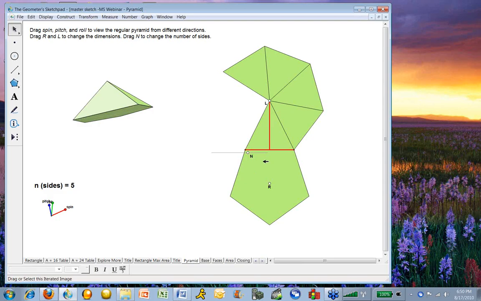I mean, if you look at this shape and you ask a student to find the surface area, well, what is the surface area? It's made up of several triangles, which they already know how to find the area of. And this shape right here, which right now is a pentagon, they may say, oh, I don't know how to find the area of the pentagon, but I'm going to show you how you can use this model and have students use what they know to do that. So here's this model. What do they know? Well, they know triangles. So I could actually take this pentagon and show them that this pentagon is simply made up of 5 triangles also. And they could find the area of that the same way.